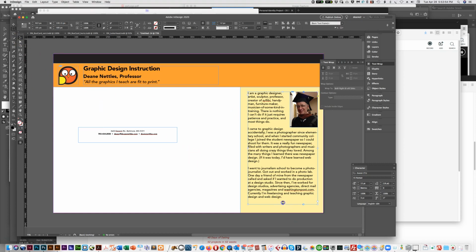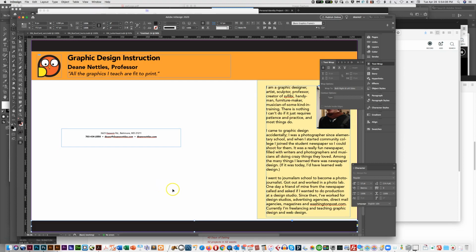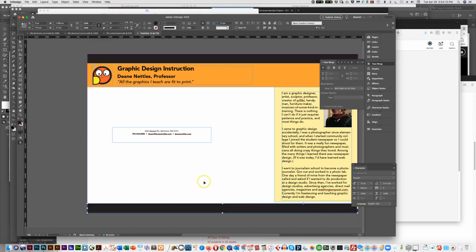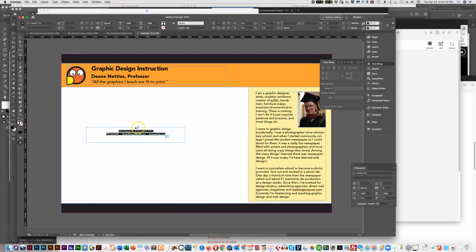There's also something at the bottom of a website called a footer. I'm going to take and drag this down here. Take this type, make it white. Color, white.